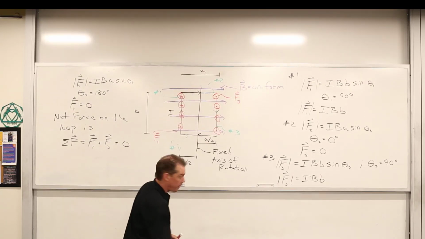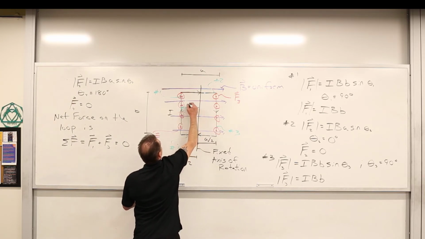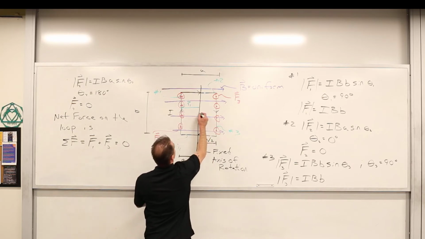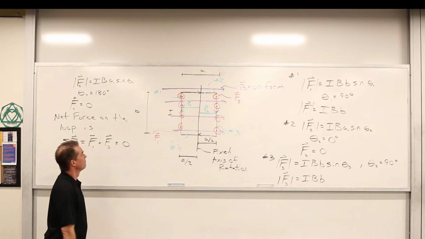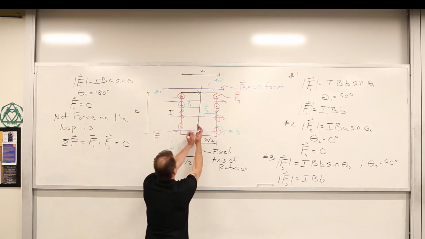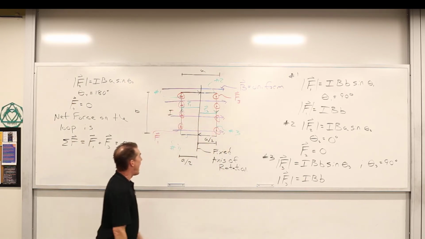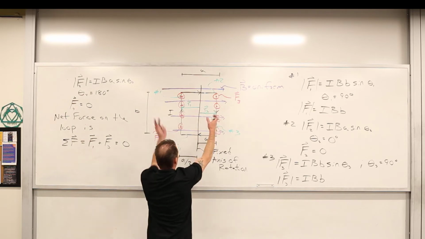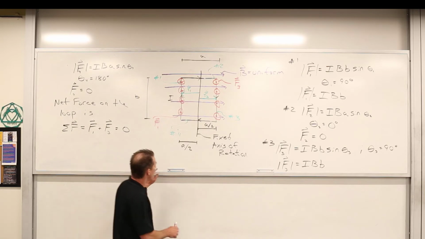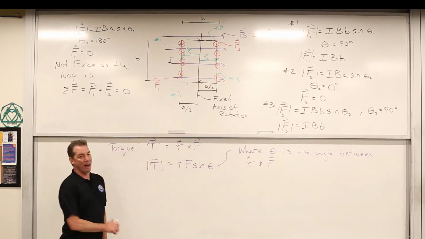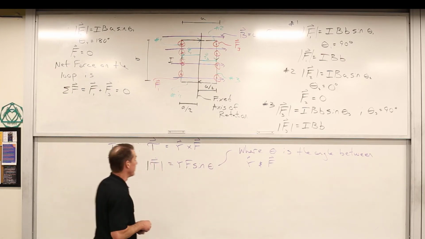If we wanted to draw those vectors in, we would have this side. We've got an r1 hat for this side. We've got an r3 hat. There are their directions, pointing from the axis of rotation to the points at which the forces along segment number 1 and segment number 3 act. And then we've got the forces themselves. So, let us not just consider the magnitude, however. That's great, we can get the magnitudes, but we also want to get the directions.